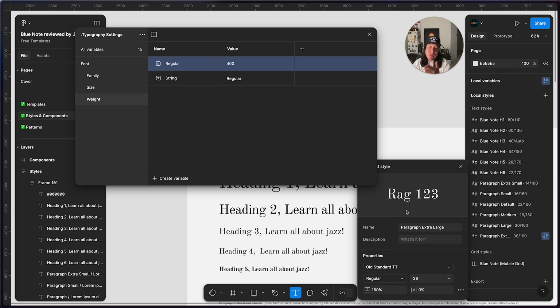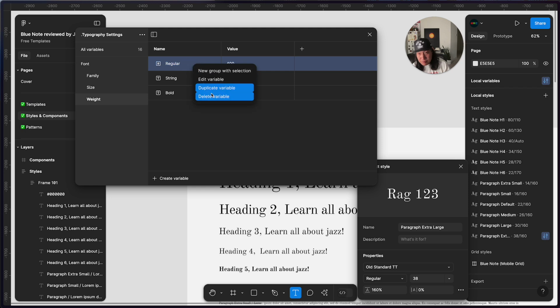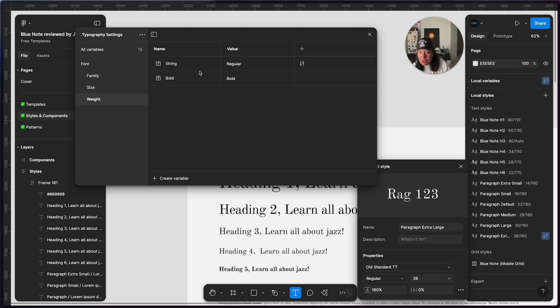So maybe using 400 or 600, 700 is going to be different depending on the font. So usually I prefer to use strings, because you have better control: when you say bold, it's going to be bold, right? So let me delete that. So we have regular and bold.